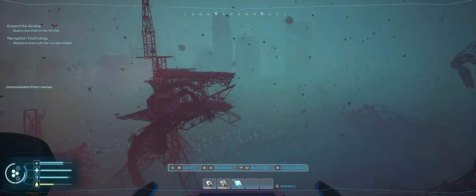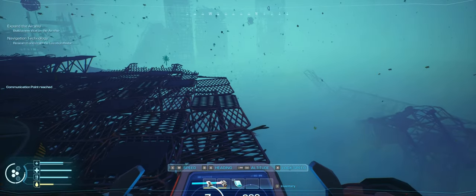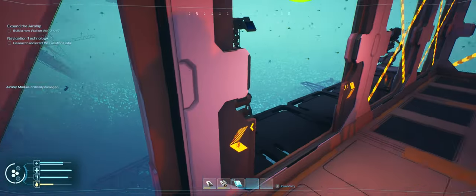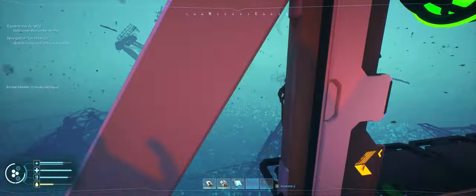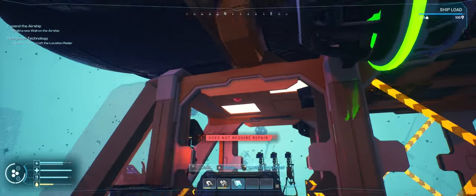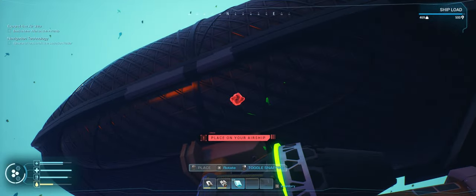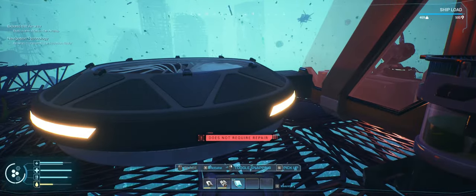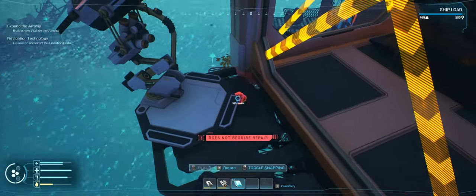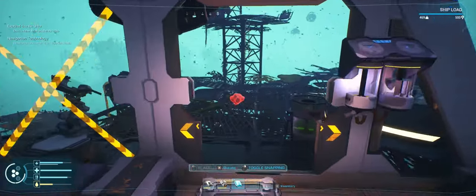Alright, so I'm gonna try and do what I normally do so I can use my fishing hooks. Oops. Bounced off it. Airship's module critically damaged. Oh, critically damaged something? How'd I do that? What module's damaged? Something's on fire back here, but I can't reach it.